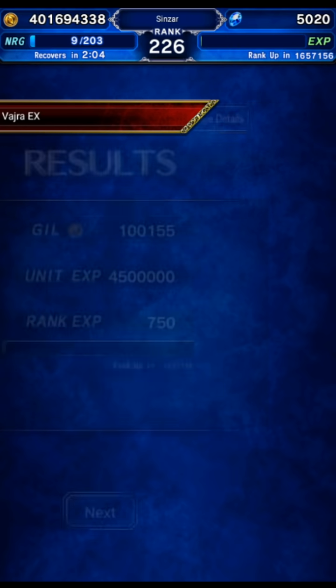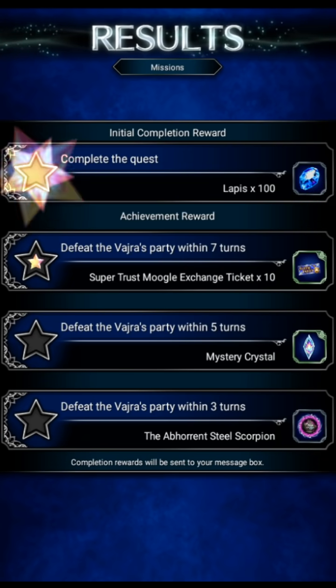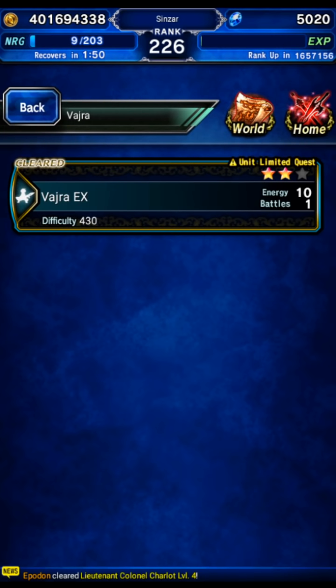So the gear was pretty high end, to be fair. I'm going to show you the gear now. Very, very strong gear. If your gear is not as good, obviously it would take you more turns. You'll miss the Mystery Crystal. You either have to pull Kurasame or get higher EX levels to get it quicker. That's all I can really say about that one. But let me go ahead and show you the gear.